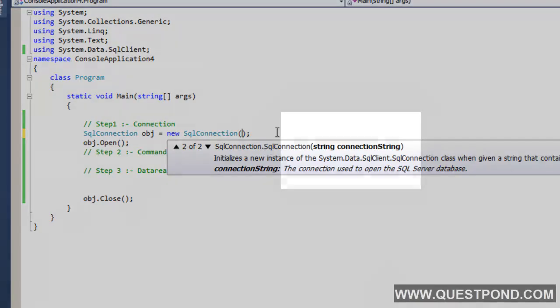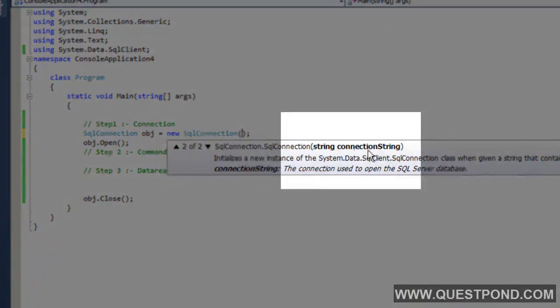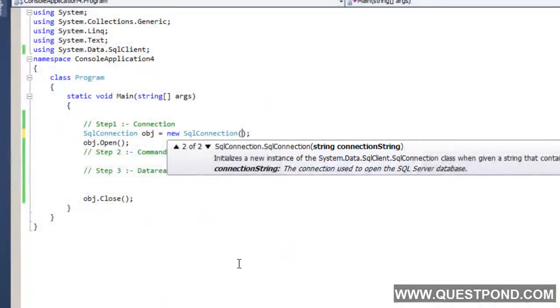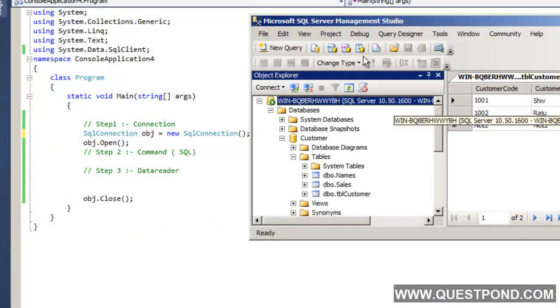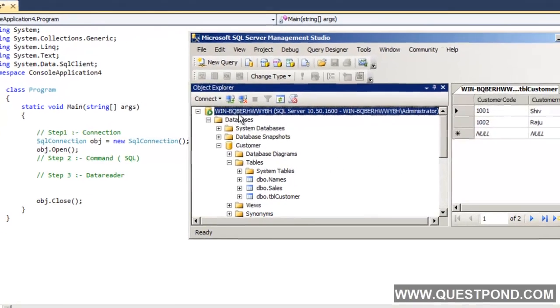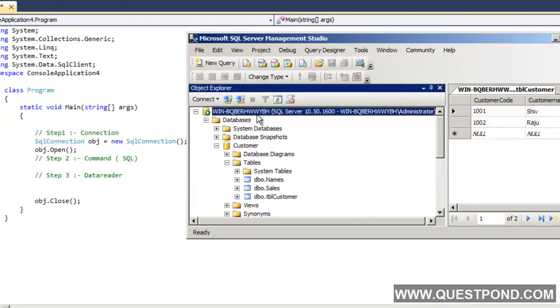When you are creating your connection object, you can see that in the constructor we have something called a connection string. We need to provide the connection string which will connect to this data source, this SQL Server which is running on this computer, that is win-bqberhwwbybh, right?